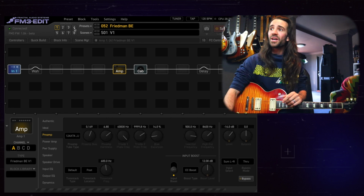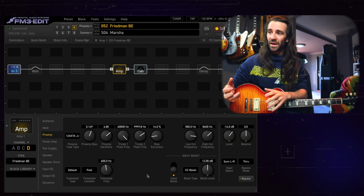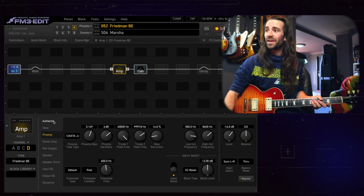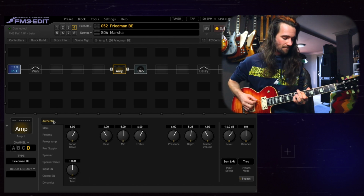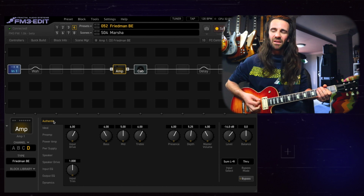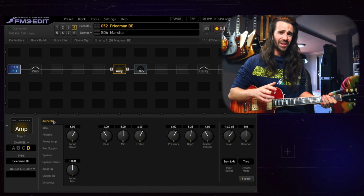Then on channel D and on scene 4, I have the straight up Friedman BE model. This is an older model based around a Marsha amplifier, and from what I understand, some of the component values were different. Again, same settings, same negative feedback tweak. Sounds like this. That one's got a squishier overall feel, so they all sound really, really similar though.